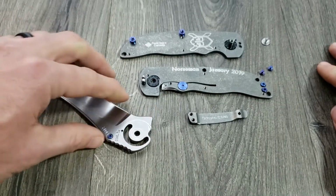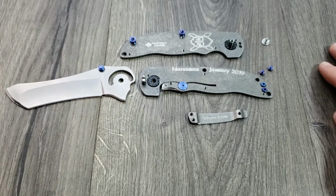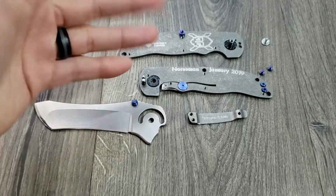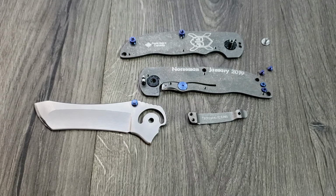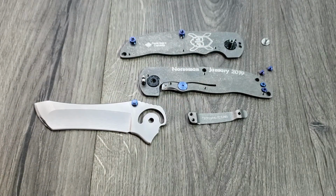But anyways, awesome knife. This is one of the things when you buy a Norseman, this is kind of what you're getting into, just all the attention to detail, the beautiful CNC machine work. And, you know, not many other knife companies go to this amount of detail on the inside. So it's really something knife addicts like me really appreciate. When you take a knife apart and you see all this, it's like having Easter eggs everywhere in a video game. It's just awesome.